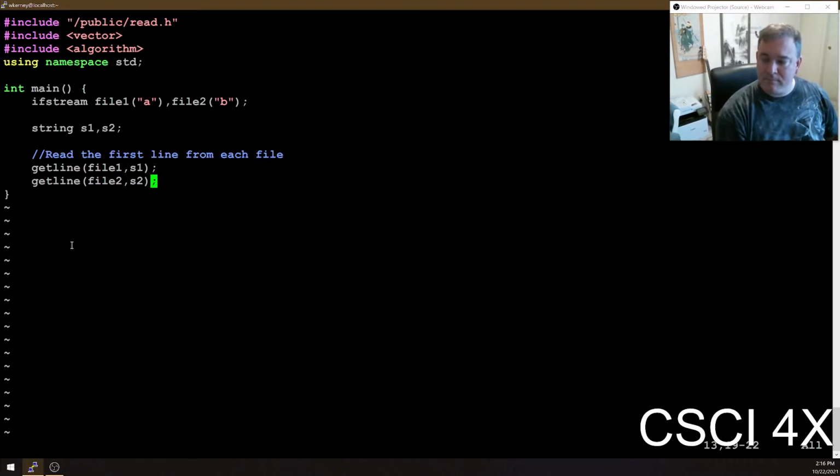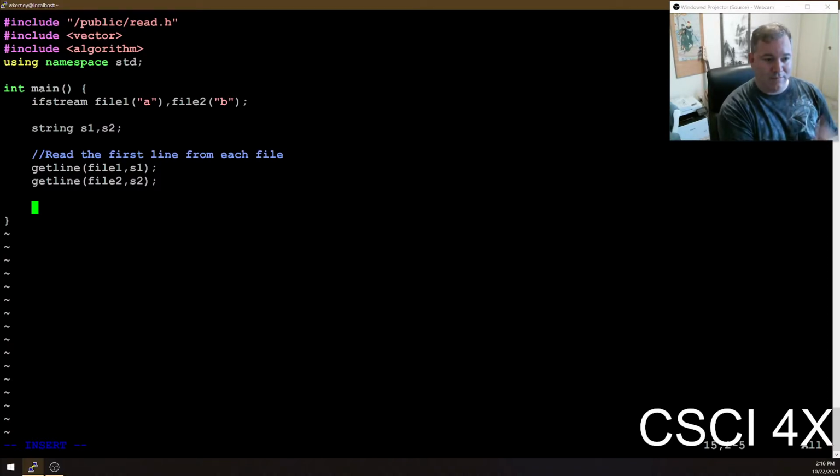Okay. So it's going to read the top line of that, top line of that. And then I want to get the first cell, the first column of data. And because this is a tab delimited file, I'm going to use getLine with the optional third parameter, and the optional third parameter is going to be the tab character. In order to do that, I have to be able to treat the string like a stream. So what is the tool that we use if we want to treat a string like a stream?